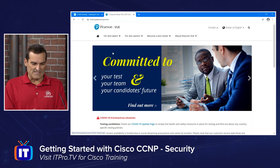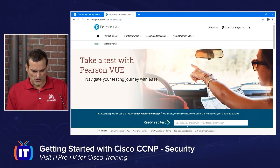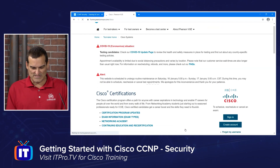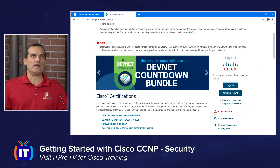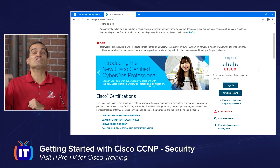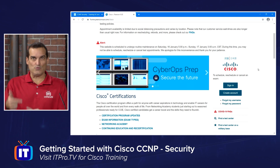Alright, they're going to head to Pearson VUE. You can see I've gone to the Pearson VUE site. Go to test takers and schedule an exam. Type in Cisco to be brought to the Cisco Systems homepage on the website. Sign in with your credentials — and to clarify, those are not your Cisco.com credentials, they are your Pearson VUE Cisco credentials.